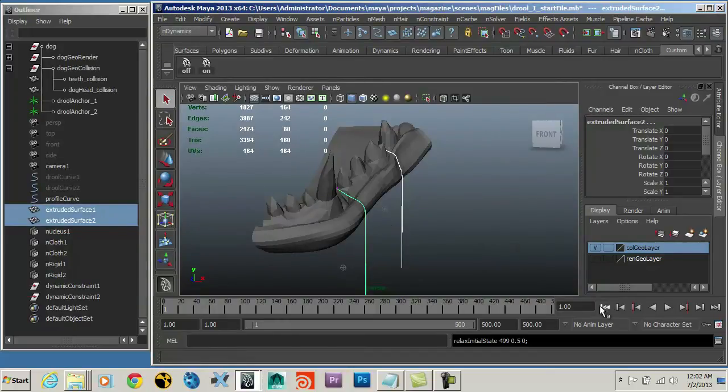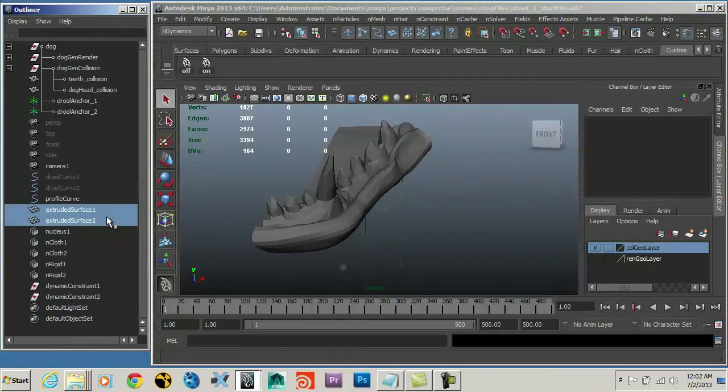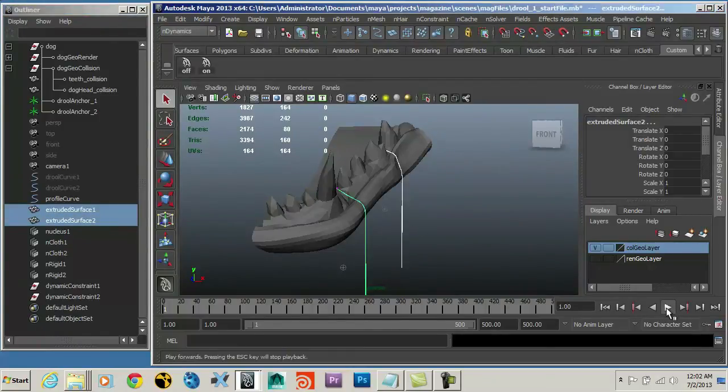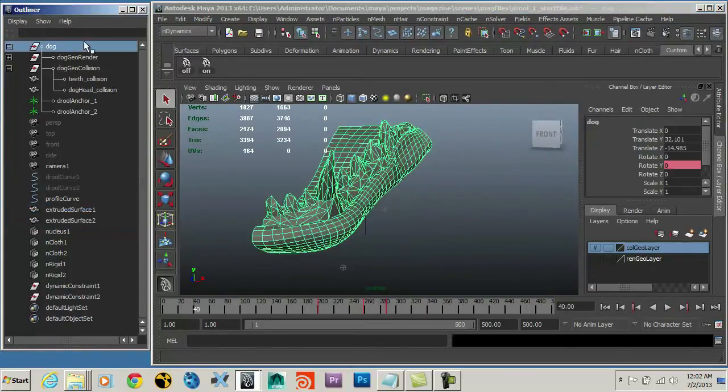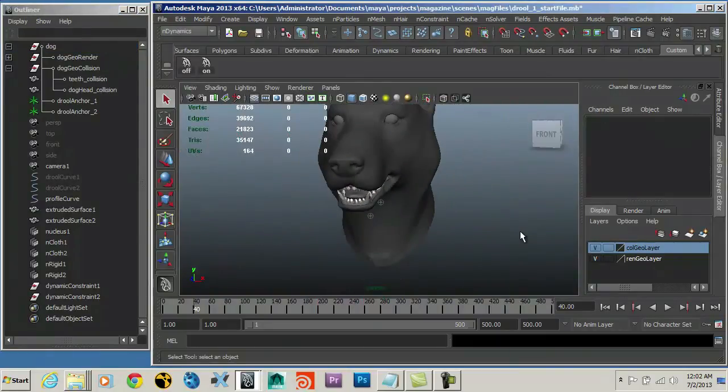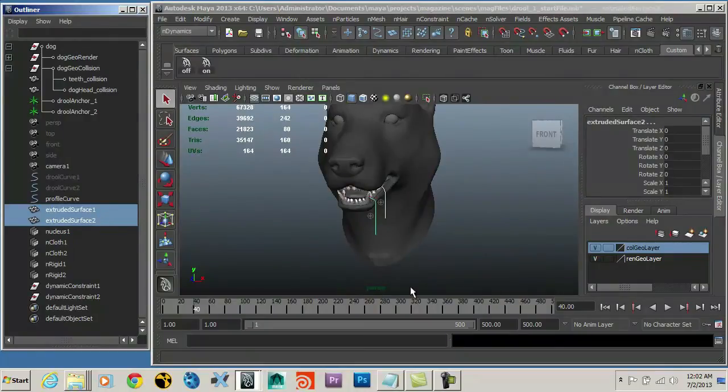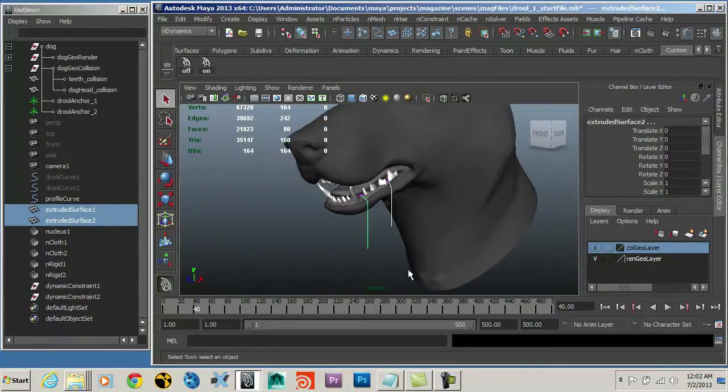So now, deselect everything, reselect these guys just so we can see them a little better, hit play, there we are. Nice, they're just sitting there the way I want them to. Cool. Now, if we look at dog, you can see that there is animation on Y rotate, so it's good that I was running the initial state that way. So let's take a look at that. There we go. So I just play this now. There we go, there's my drool.